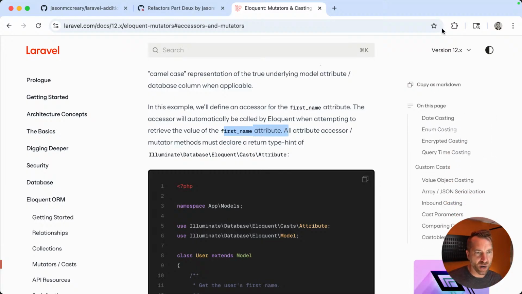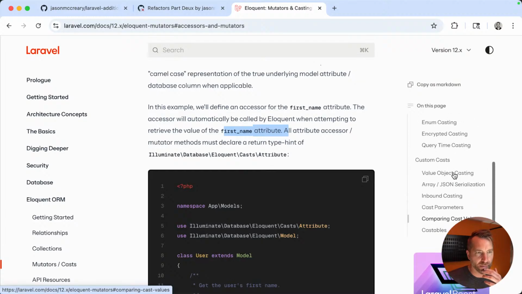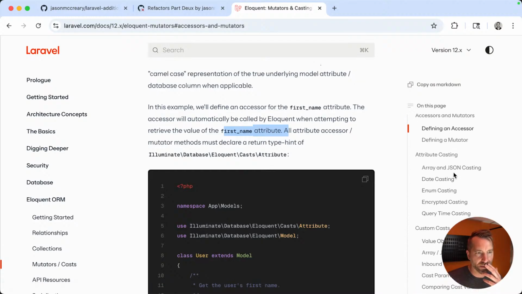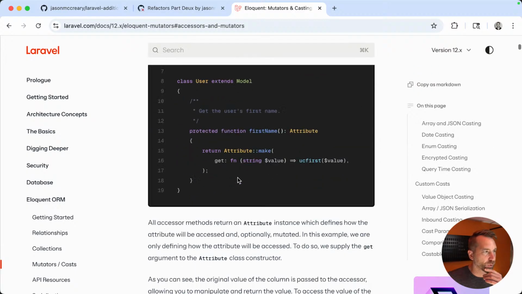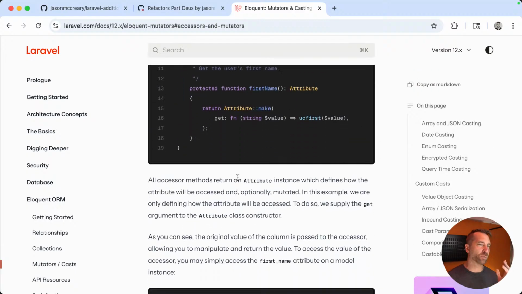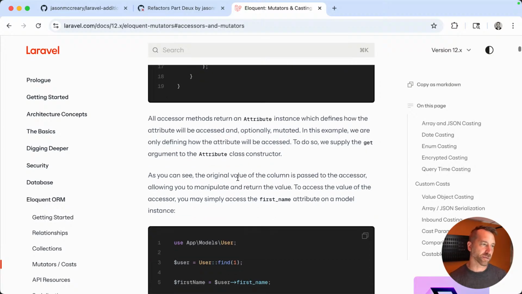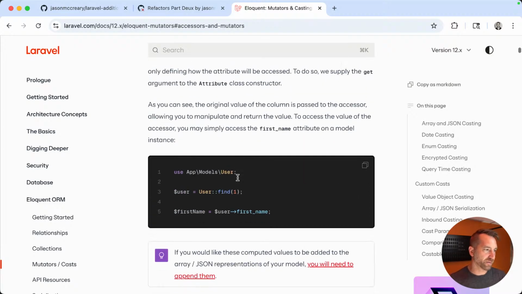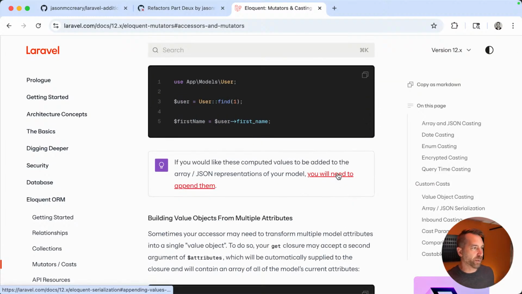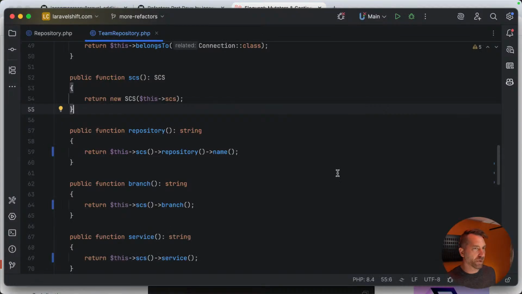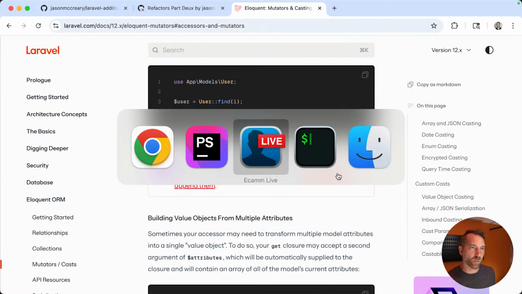So somewhere in here, there's probably, I'm assuming, where's a virtual? Is it virtual? Might not be the right word. I'm probably thinking of Rails. I think Rails has a virtual, quote unquote, virtual attribute. Computed values to be added. You will need to append them. All right, that's different. I'm not worried about serialization.